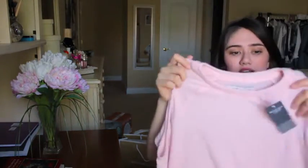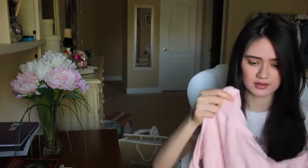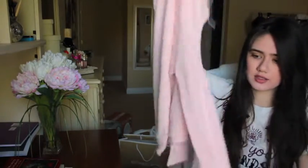I usually shop at Bloomingdale's, but this sweater is actually from Abercrombie & Fitch. It's one of those cashmere cutout sweaters that don't have the actual shoulder. It's really soft and very comfortable. I love the pastel pink color - it's one of my favorite colors. It's not cropped, it's pretty long, and it's long sleeve too.